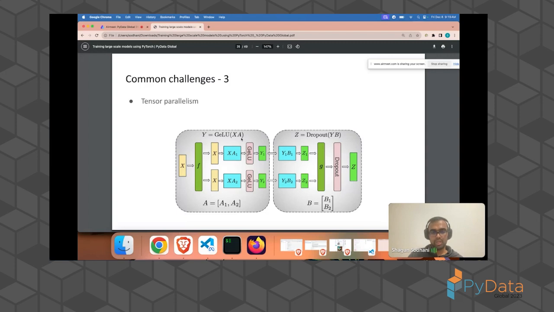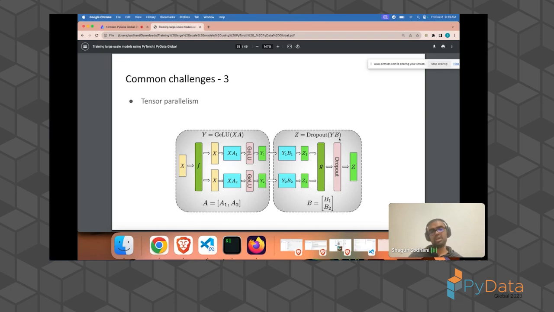My weight matrix capital A has been sharded into two smaller matrices A1 and A2, and these smaller matrices are small enough that they can fit on a single GPU. So the entire matrix A was too big to fit on a GPU, but the smaller A1 and A2 can. So I first compute XA1 on one machine, I compute XA2 on the second machine, then I apply GeLU. I can apply GeLU this way because these are pointwise nonlinearities, and then I get Y1 and Y2, and then I can combine these Y1 and Y2. Or I could feed them through another tensor parallel layer. So let's say in the next operation, with the Y that I computed, I wanted to compute Y times V.